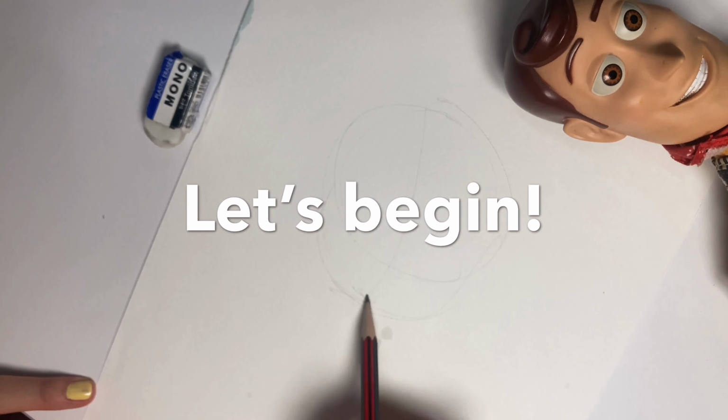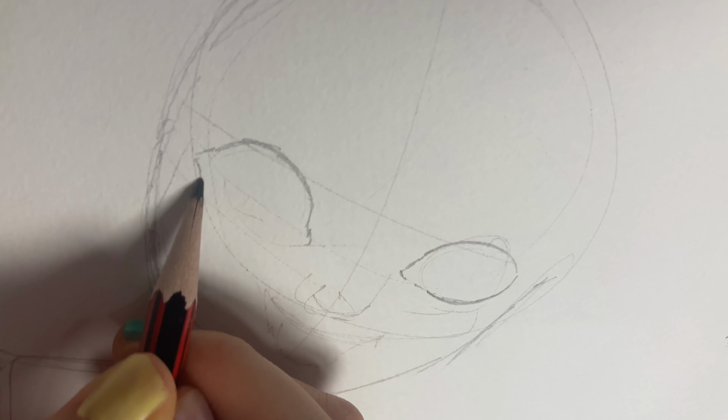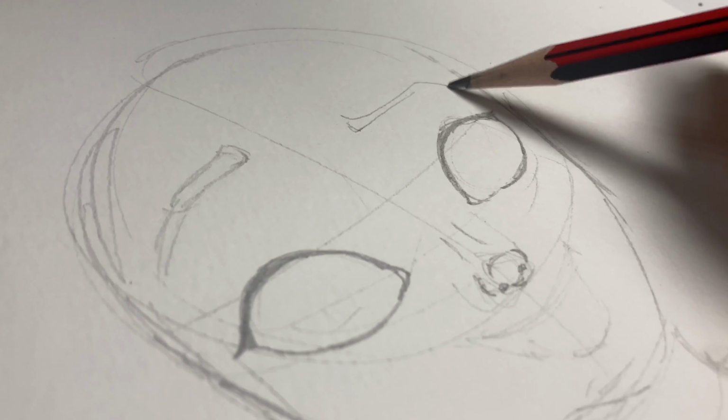Let's begin. First, we are doing a basic draft for her structure. We are outlining her eyes, then her nose. I love her round little nose. And then a rough structure of her eyebrows.